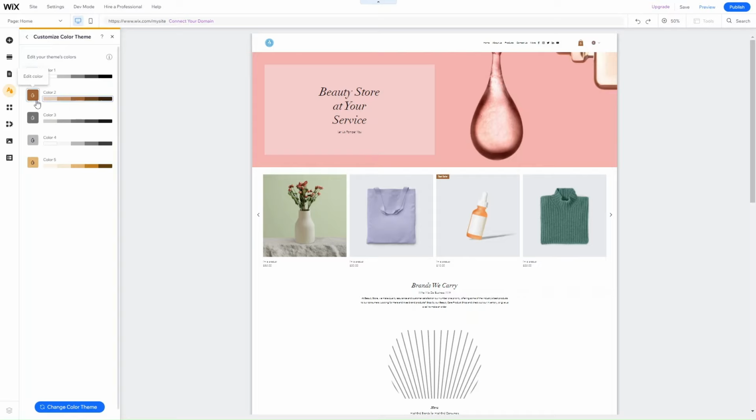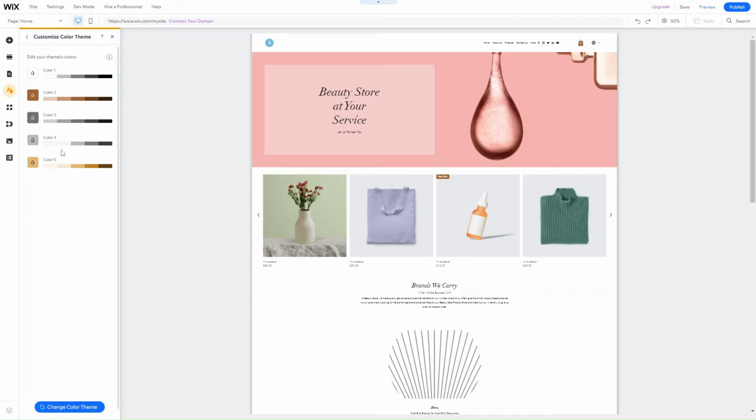Then you have color 2, and this is your action color. So you drive visitors to make the choices you want by selecting an action color that kind of stands out. And this color is used for actionable elements like links, buttons, any kind of menu elements. It also appears in themed elements like buttons and boxes, as well as pages related to Wix apps like the Wix stores or Wix blogs or the forums, things like that. The tint in the middle is the one that's used most frequently, so you want to choose something that contrasts with your background. That way the most important elements in your site are accessible and they're noticeable as well.